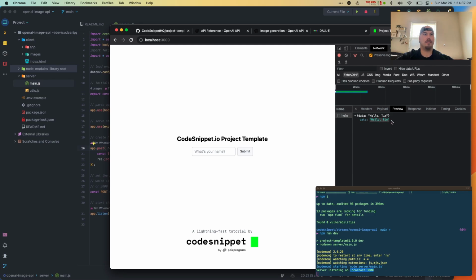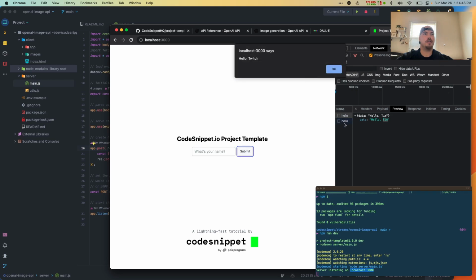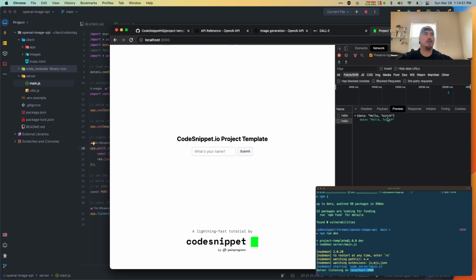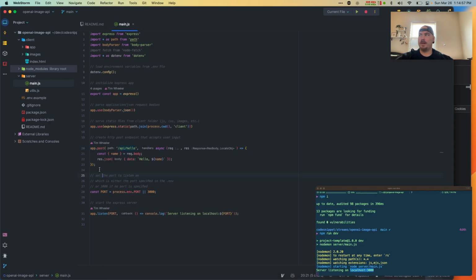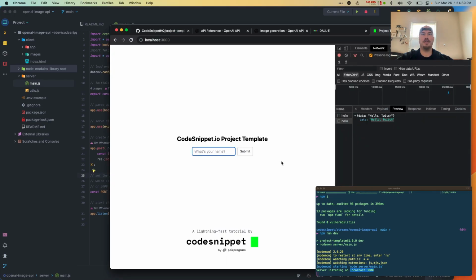And then it just basically has a string that says hello, and then whatever value the user inputted on the front end. Same here. So you can see that the actual data changes depending on what we enter in here. So very lightweight springboard, more or less, for us to build full stack applications.